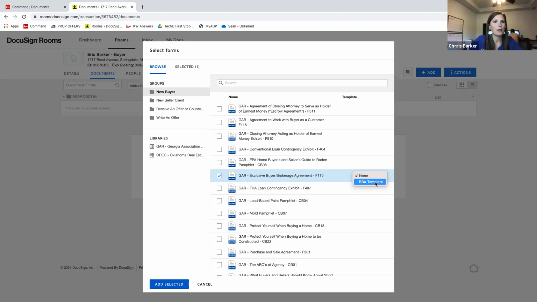template. So that's going to automatically input your information, your broker information, anything like that. You know how you used to have to go in there and type your number, the office number, the MLS number, your address. And I tell you, these market centers, they have the longest addresses ever. So those things can take you an extra 10 minutes sometimes. So if you use a template, it'll save you a lot of time. So I'm going to apply my template and I'm going to hit add selected.